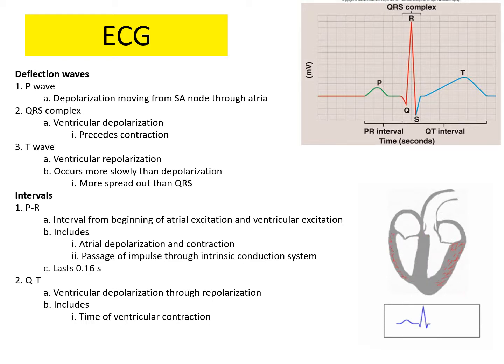Now here you can see, we'll start from the beginning, the first of all the P wave. Just wait for 1 second. Yes, this is the P wave, auricular contraction. See here, this will come, the P wave. Then coming to the QRS, from the AV node to the bundle of His to the Purkinje fiber. And then see here, the T wave, that is the repolarization of the ventricle. When it is thrown out, the blood is thrown out into the aorta. So this is how the ECG is measured.